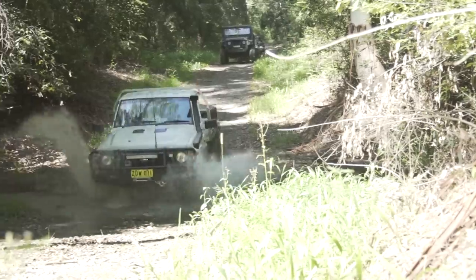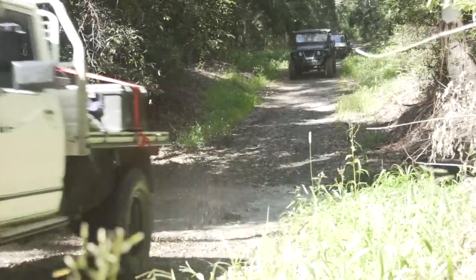Well, you get a load of this convoy. Up front, we've got the greatest four-wheel drive ever built, and then behind it, probably the second greatest four-wheel drive ever built. Grant, you got a copy? Yeah, mate, I got you. Thanks for the invite for this weekend, and I'm really looking forward to it. Mate, what we're going to ask of you, though, is just one favour. Can you just drive at about half your ability?